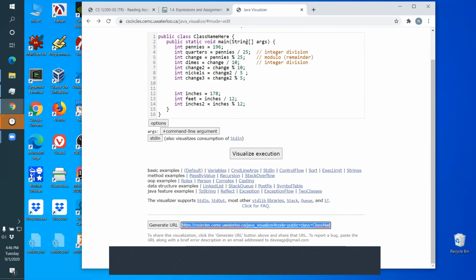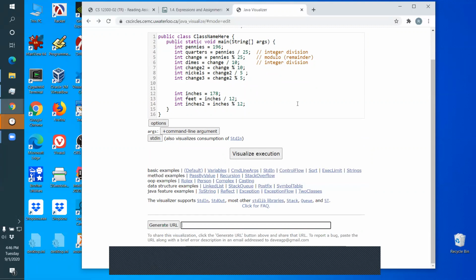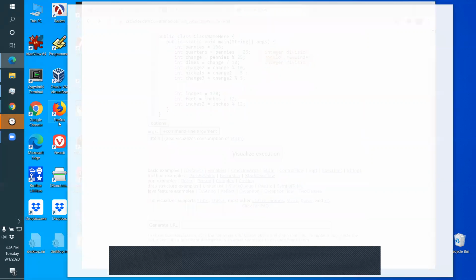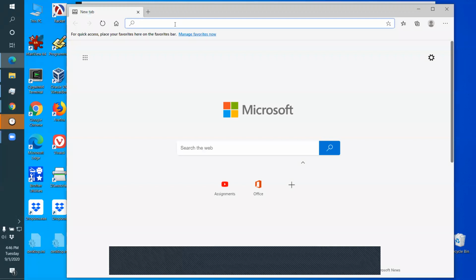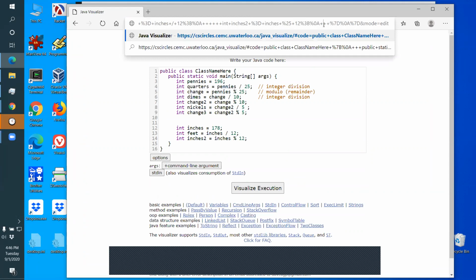So you'll see a link to this example on the course website because it is a web page, so I can go down here and cut that URL. In fact, I can open another browser here. If I paste that URL in here, you see that there's my code. That URL saved my code. If you look, you can kind of read the code. It's buried in that URL. The actual Java code has been buried in the URL. That's an interesting way to do things.